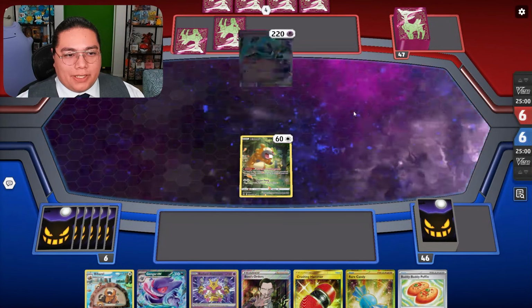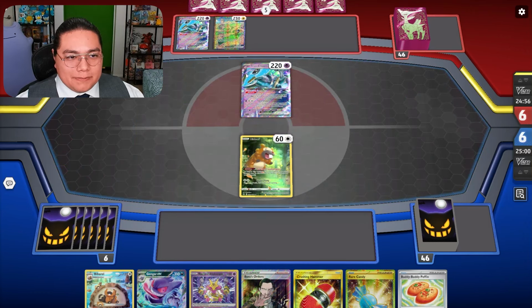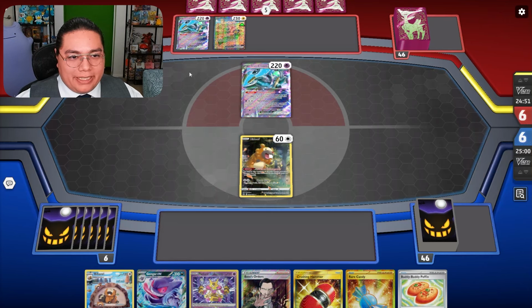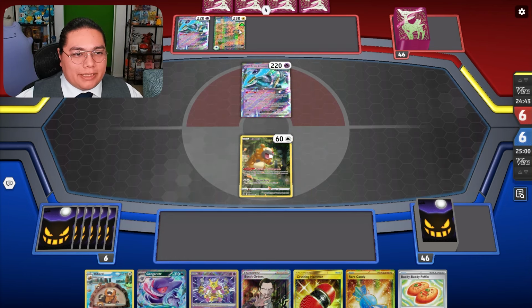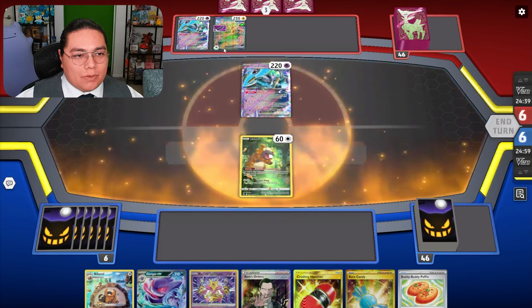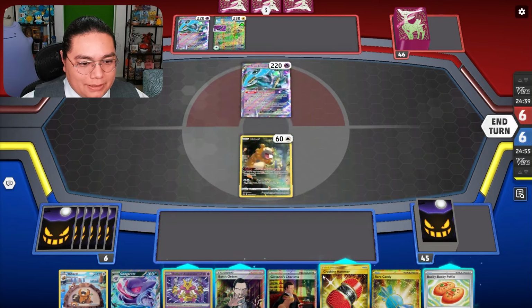Alakazam, okay, that's fine. Yeah, this might be the Iron Hands variant because of how much lightning energy we just saw. It might be a problem. We'll see how quickly they get set up. But if anything, we can just Crushing Hammer a lot of the stuff in the beginning.